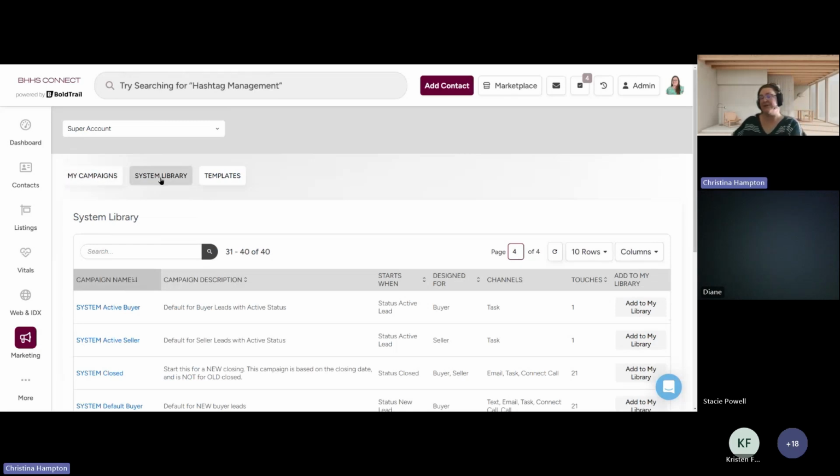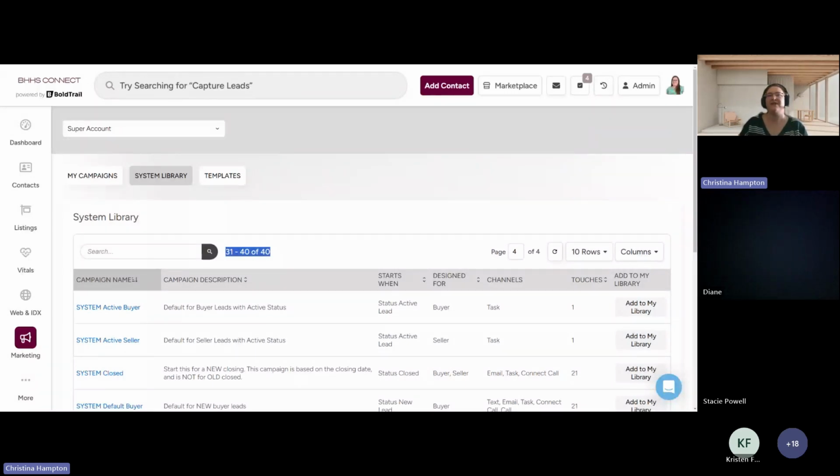The system library are the entire history of campaigns we've ever had. So remember that my campaigns, those are the most recent, most tested ones, but there are additional items in the system library if you want to go and kind of check out either what our older campaigns look like, or we do have a couple that are good for buyers that not everyone would want to use. So it's kind of tucked away in the system library. So that's what you'll do if you want to make your own copy.